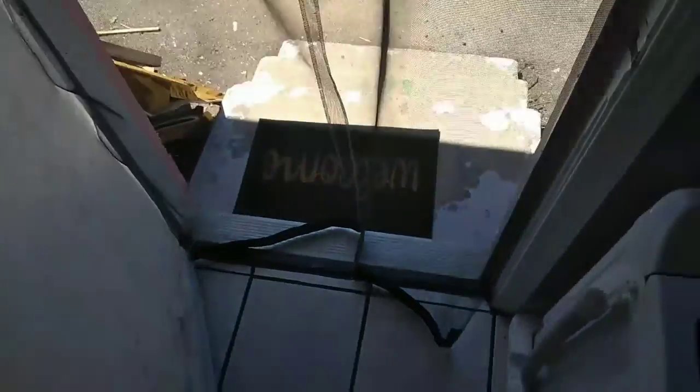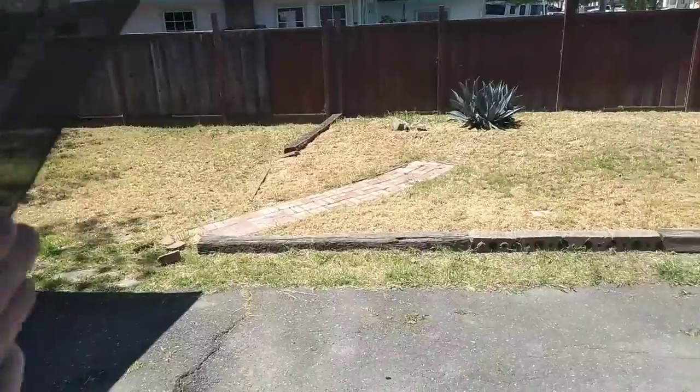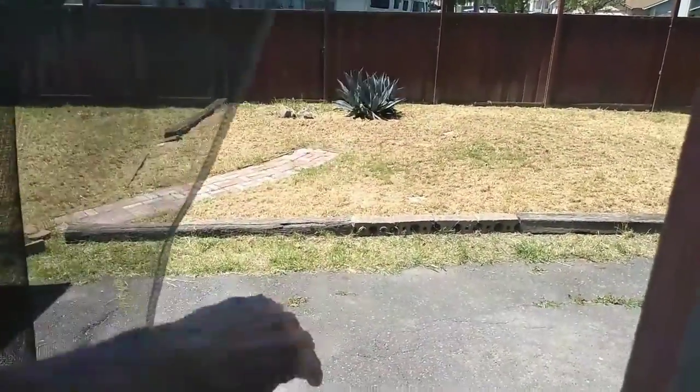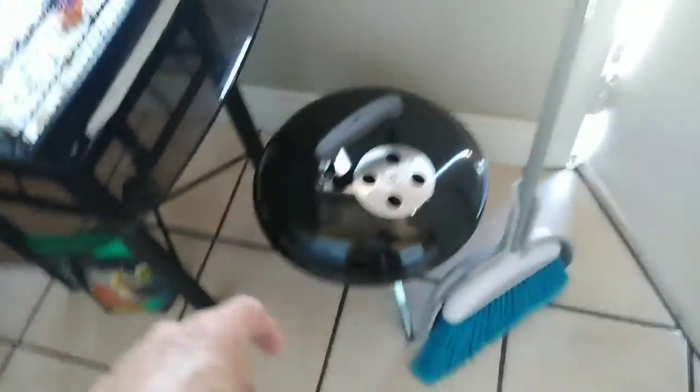It's not a big place — it's a duplex — but I'm very happy with it, absolutely thrilled. I got a yard! The weeds were so high and it was just crazy, but I had that all cut down. And for the occasion I bought myself a grill — I've always wanted a grill and a yard to do my cooking and grilling on, and get in the chairs in the shade.